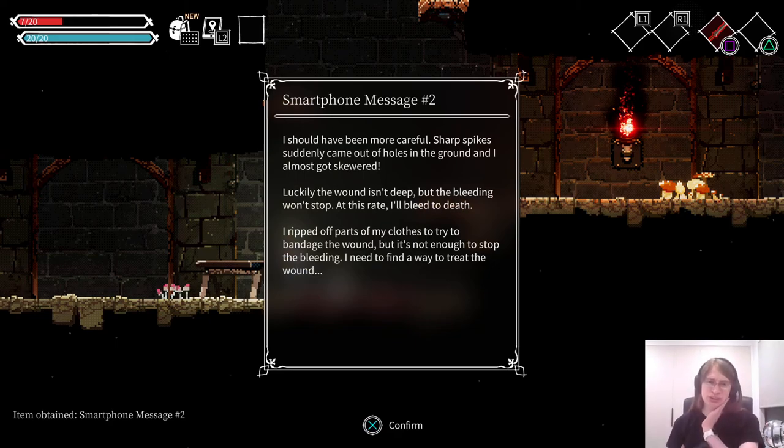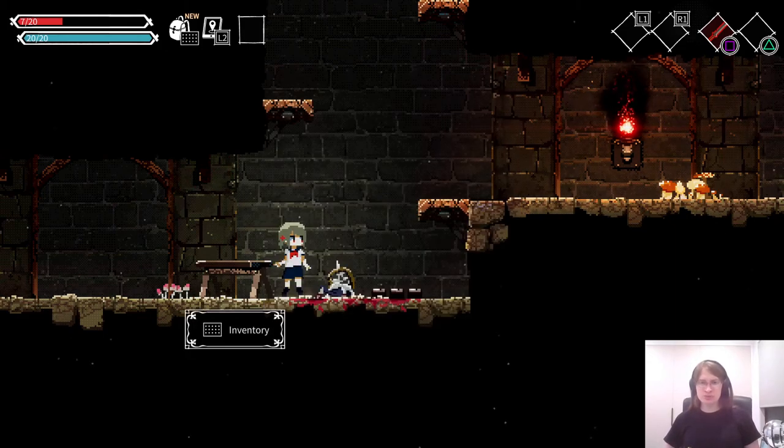Should've been more careful. Sharp spikes suddenly come out of holes in the ground and I almost got skewered. Luckily the wound isn't deep, but the bleeding won't stop. At this rate, I'll bleed to death. I ripped off parts of my clothes to try to bandage the wound, but it's not enough to stop the bleeding. I need to find a way to treat the wound.